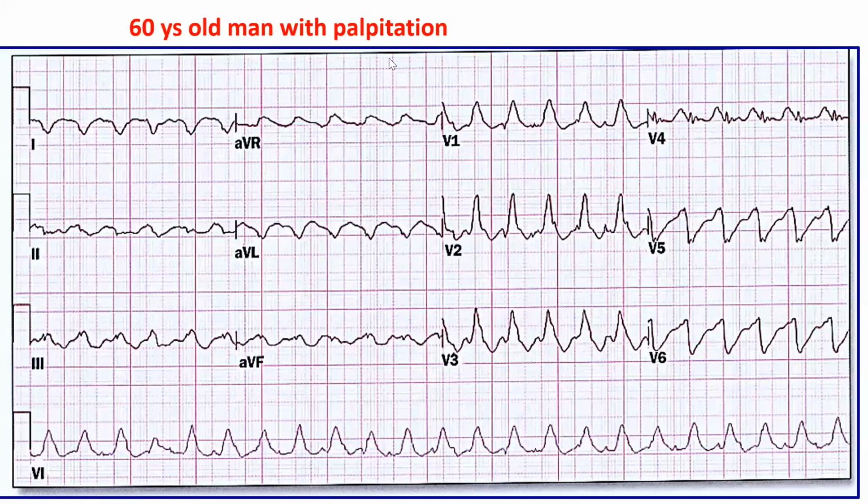What about this patient, 60 years old with palpitation? How to approach this? This is in general a wide complex tachycardia. This wide complex tachycardia could be, mostly, ventricular tachycardia, and can be supraventricular tachycardia with either aberrancy or any other causes of wide complex tachycardia. So how to identify that this is ventricular tachycardia, which is more important and easier to diagnose? Look at the ECG morphology, axis, intervals, and look for the history.